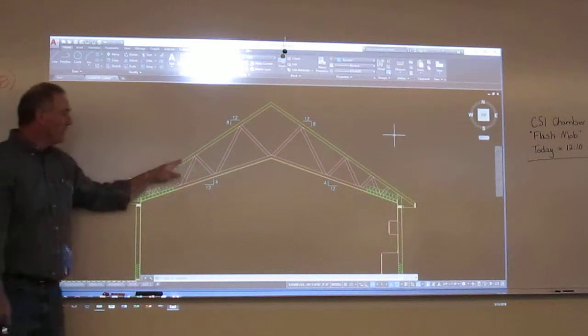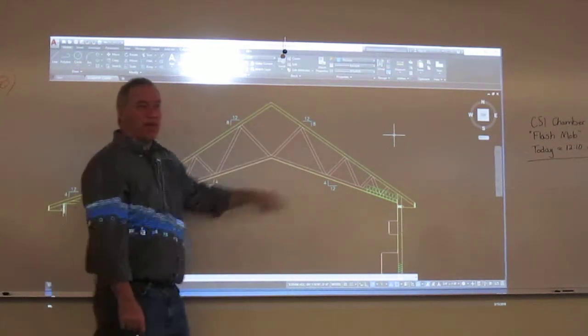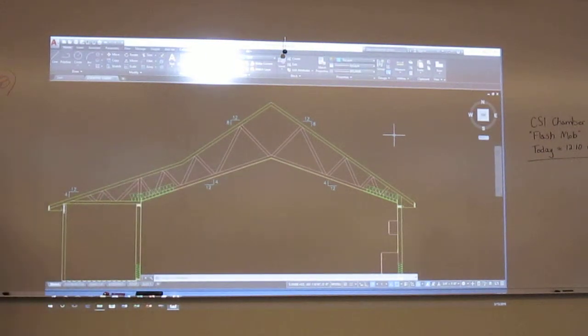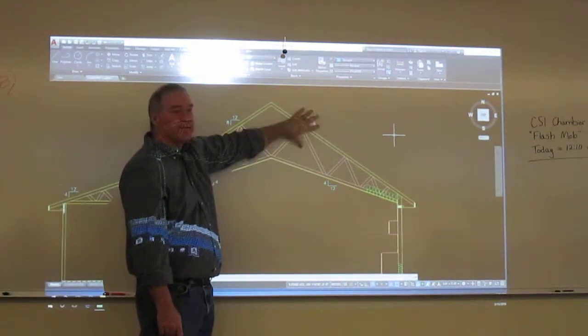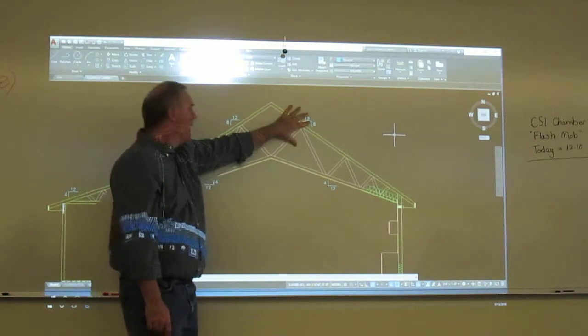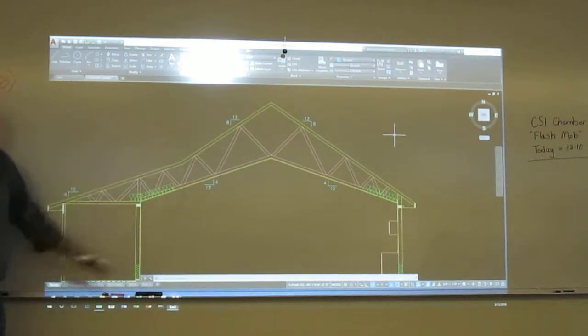Now, what's my outside shape look like? On page 718. What do we have a shape that looks like that? Yeah, we got one. So I'm standard on one side, just standard gable, right? Scissor, I guess I should say, scissor. But then I do have one side that's a broken pitch.